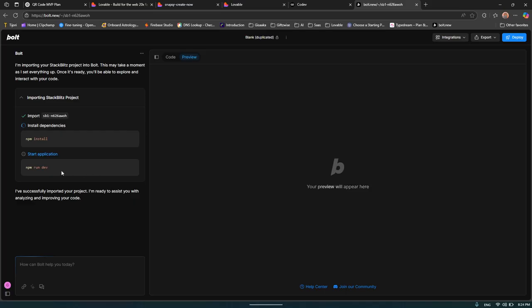I just refreshed the page and it's trying to install some dependencies. The dependency step is completed. This one is in bolt.new.